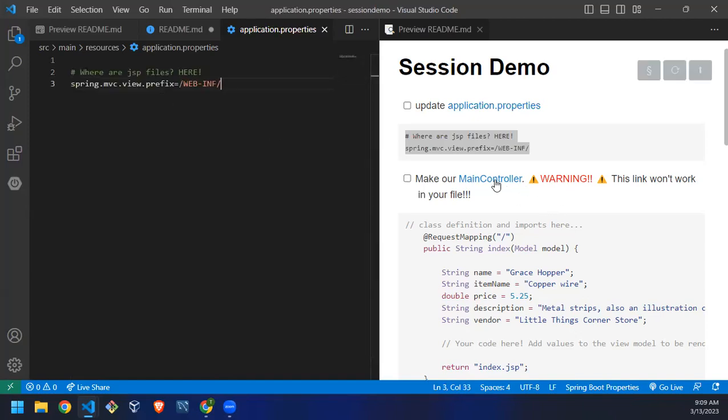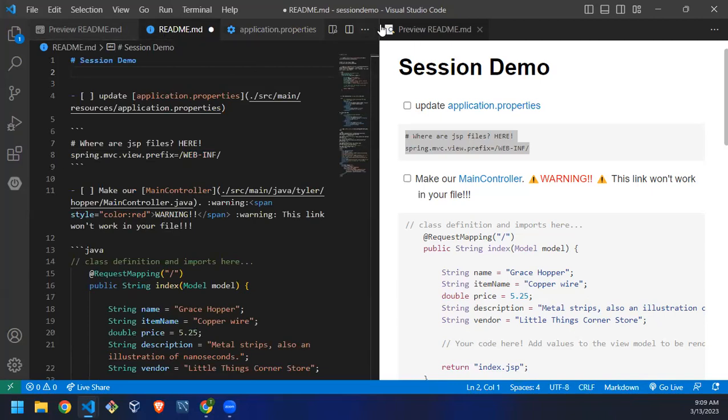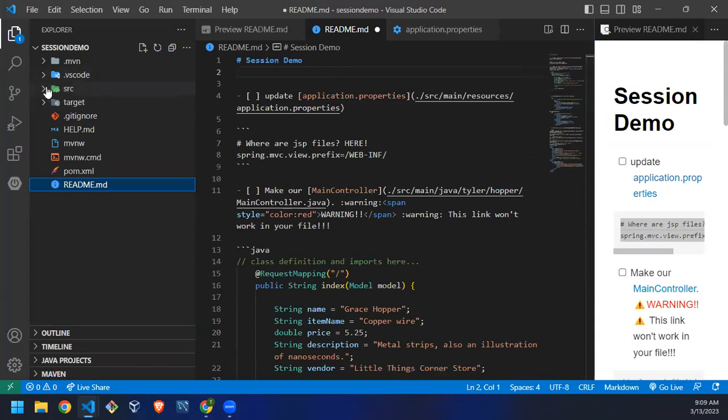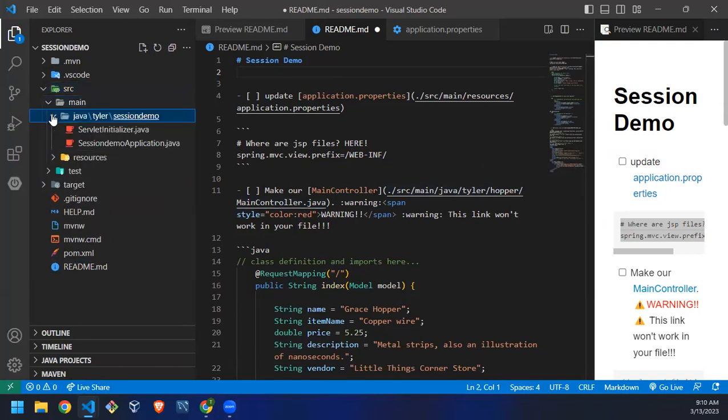Cool. Next thing I need is a main controller. Now this isn't going to work because this is the wrong route. So if I go back to my README, and if I look at my configuration, I have src inside of src, inside of main, inside of Java, inside of Tyler, I have session demo, and then main controller is the file that's going to be generated.